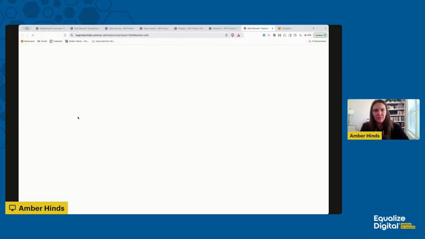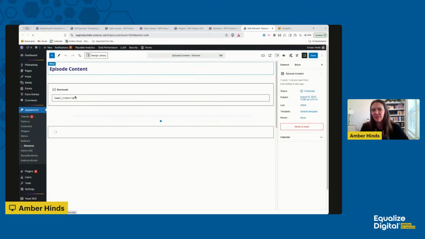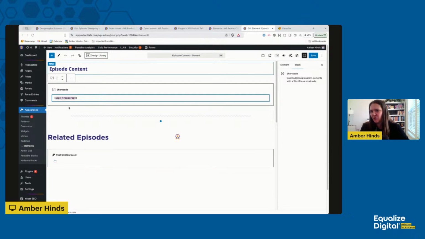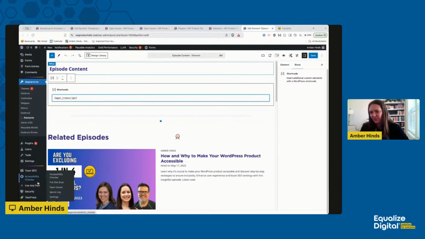Let's see. I love when things take a long time to load. There we go. Yeah, so this right here, although it is interesting because it has the WP product talk transcript short code. So that suggests to me maybe it is modified. So let's just go. I'm going to continue exploring this. Even though I want to do easy stuff, now I'm like, nope, I'm in. I want to figure out how I can fix that if I possibly can.